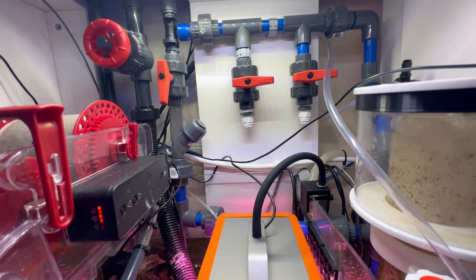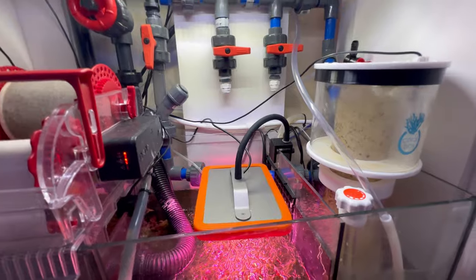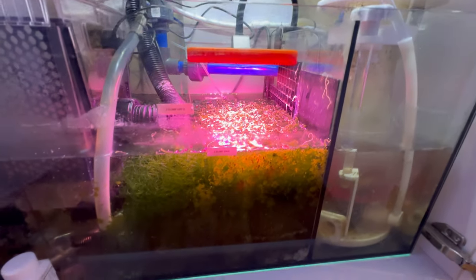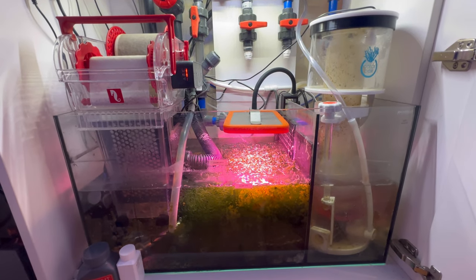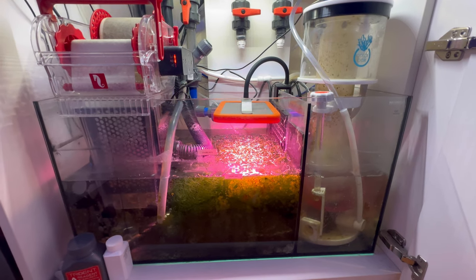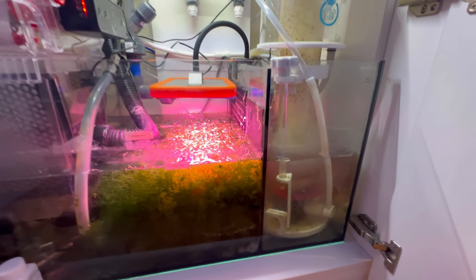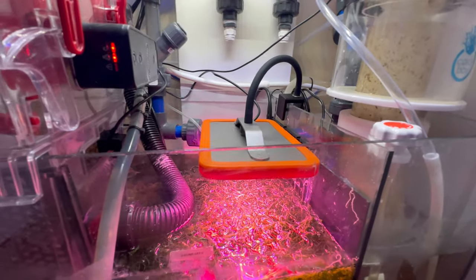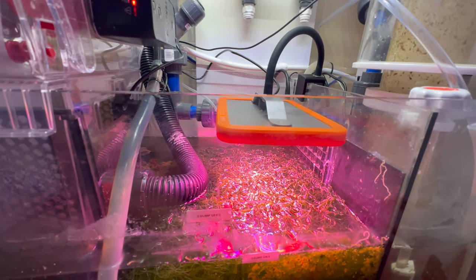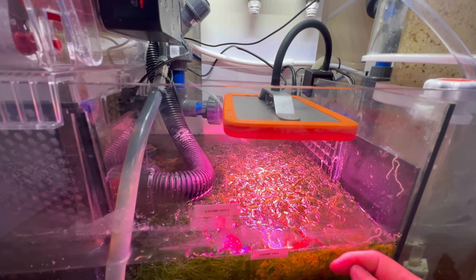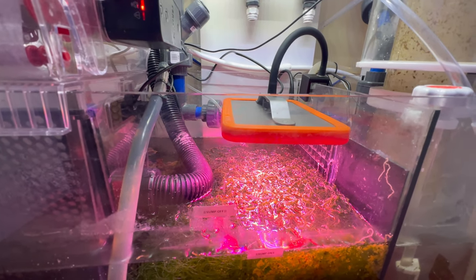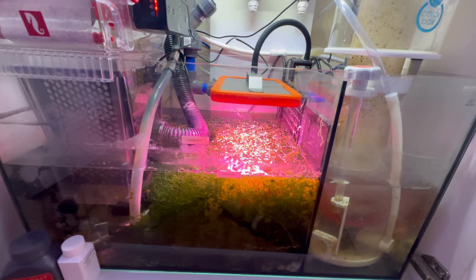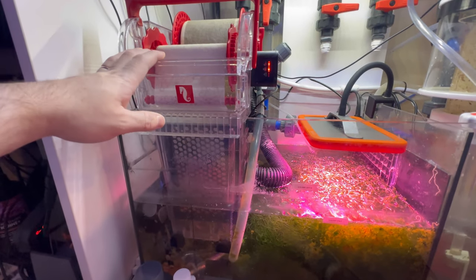That is my sump and what I have going. A couple other important things to talk about, I have what's called an auto top off. The auto top off on the side here, this is fresh RODI water. What happens is your tank evaporates water, when your tank evaporates water salt does not evaporate so it'll raise your salinity. What you need to do is replenish the fresh water into your tank. The water level in my sump will drop and it'll be in this last chamber where the return pump is. I have an auto top off which has a sensor back there and when the water level drops it tells it that hey we're low on water, let's pump some fresh water back in here. It'll turn on, the water level rises and it hits that sensor it'll stop. It keeps the salinity very stable which in my opinion is really key, the first key to success is stability. Gotta have the auto top off. I really like having the reef mat so I don't have to change or clean filter socks.